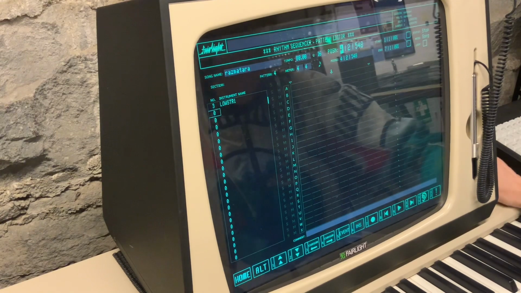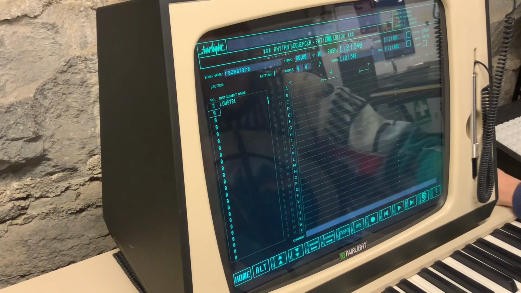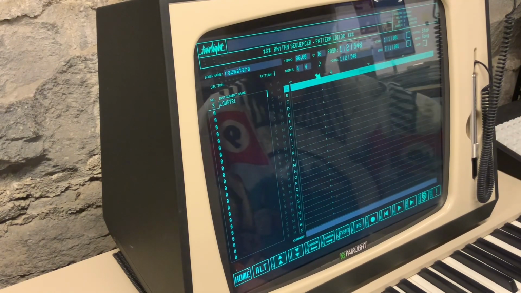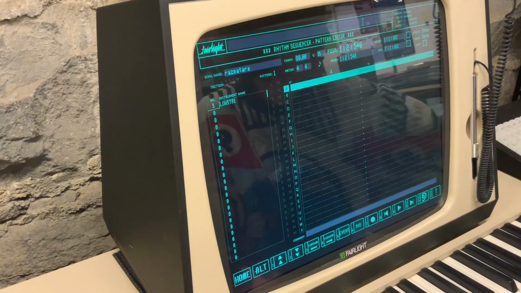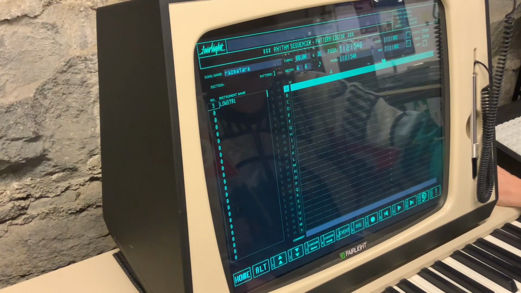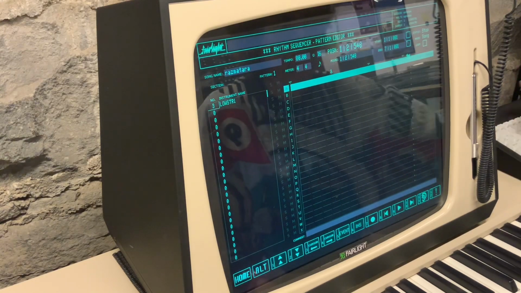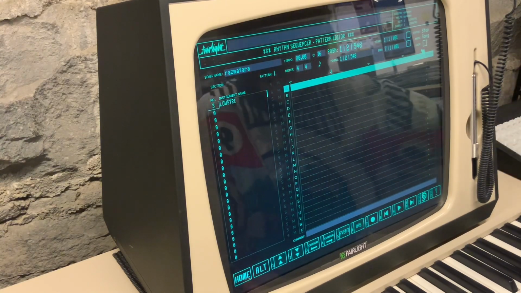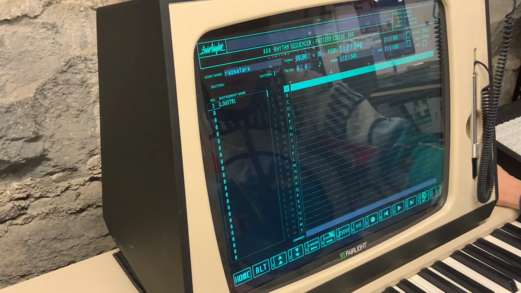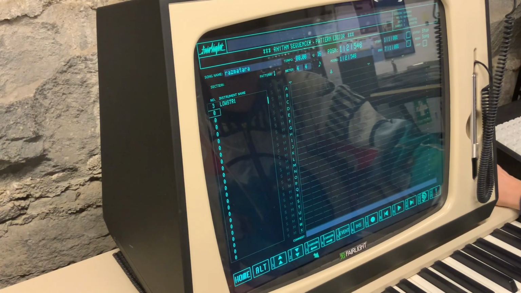I can also just go here to 1. And I might just delete these one by one, and that's looking pretty good. So I think I have nothing here now.